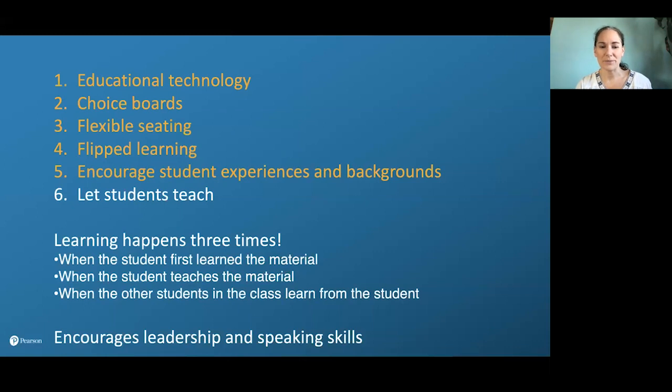So I love letting my students teach because it encourages, of course, 21st century skills of leadership and being confident in your speaking. Now, it doesn't have to be anything as daunting as 3 or 4 students presenting to the whole class. It could be pair work. It could be small group work, and we can always rotate around. So these 3 are going to teach something this week, a different set of 3 are going to teach something next week, and you can manipulate how that learning is happening.